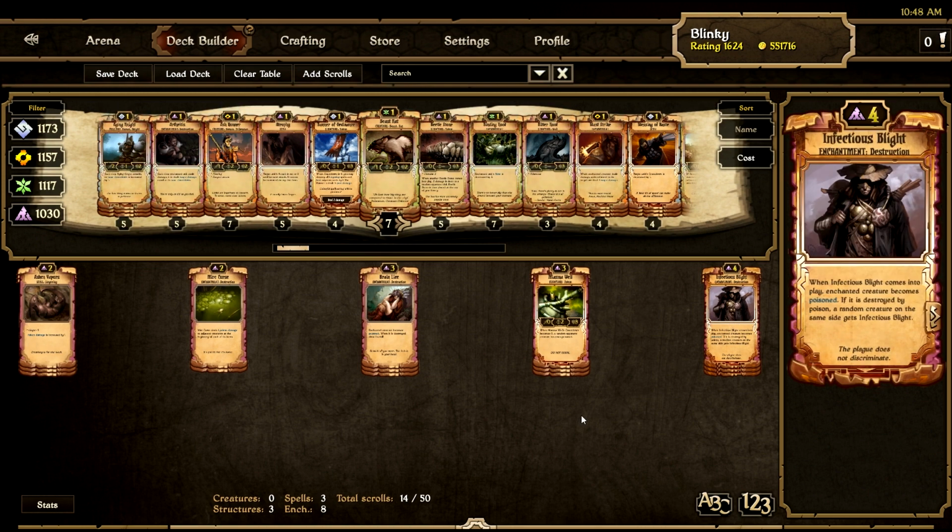Then we've got Infectious Blight. When it comes into play, enchanted creature becomes poisoned, standard sort of poison spell. But also, when the creature is destroyed, a random creature on the same side gets Infectious Blight. So we've basically got this source of removal, which just keeps staying on an opponent's board unless they get rid of it themselves, which can happen, which is annoying. So you've got to pick your targets well, because the fertile soil just hurts. But it forces your opponents to deal with it, and if they don't, then you've got a source of damage pinging around, which we can then use Curse to inflate. And really, really good at countering today's more aggressive creature meta.